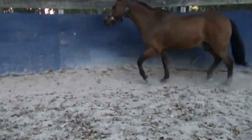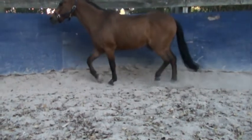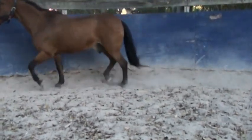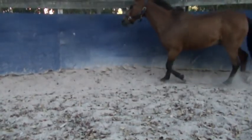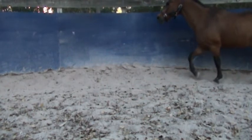And when we're talking about hoof mechanism, we're talking about the contracting and the expanding of the hoof. The contraction, because there's no weight on it when he lifts the foot up, and expanding when he's got all the weight on it. And this expansion and contraction is just so important because it brings about blood flow in and out of the hoof. Did you notice how he seems to be floating in the air? Such smooth movement comes from a horse that's extremely comfortable.